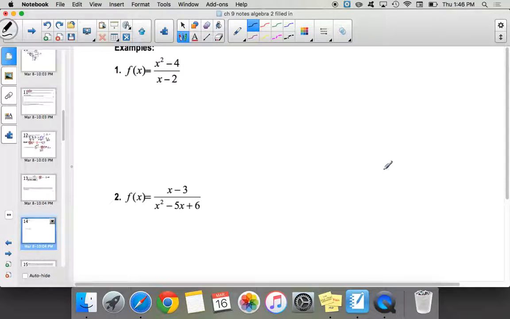So here's an example. I think all of you are going to understand this concept. Looking at f of x equals x squared minus 4 over x minus 2. Lucy, what do you think? What do you notice about that? Yeah, you can factor it: x minus 2, x plus 2. And when you do that, the x minus 2's cancel. You were pros at 9.1. Most of you did pretty well in that section. You know how to factor, you know how to break it apart and reduce. So it reduces to x plus 2.